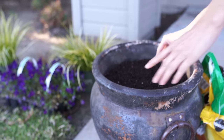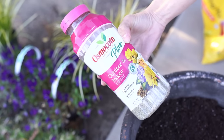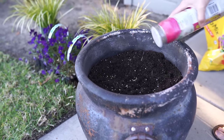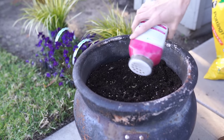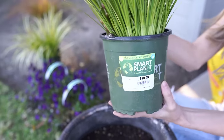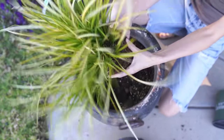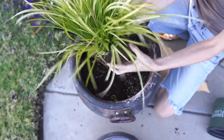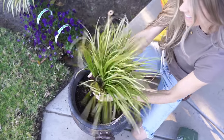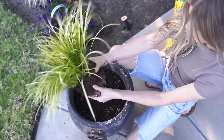One of the things I've started doing in the last, I would say, year and a half is adding fertilizer, and this one is so easy. You literally just sprinkle it in. I used to be so intimidated by using fertilizer. I don't know why it was scary for me, but I think I didn't want to hurt my plants or burn my plants, but this one is so easy. You sprinkle it in, you mix it in, and it just lasts for about 6 months, and you do notice a difference with the colors just being more vibrant. Everything spreads out. It just looks a little bit more hardy and healthy.